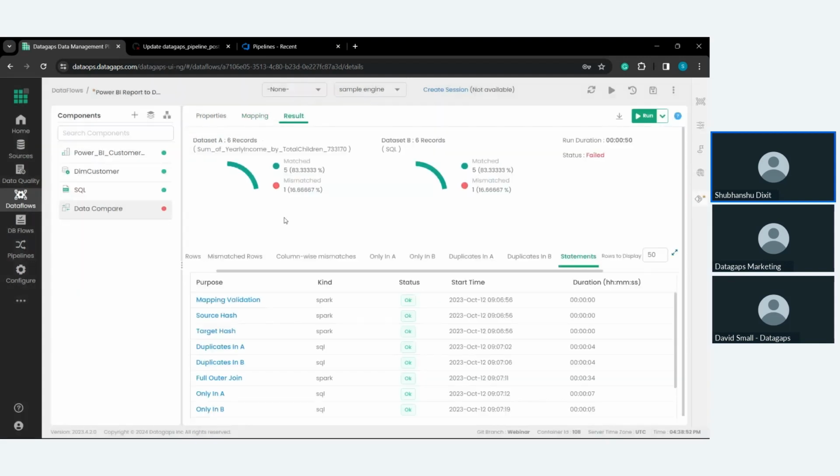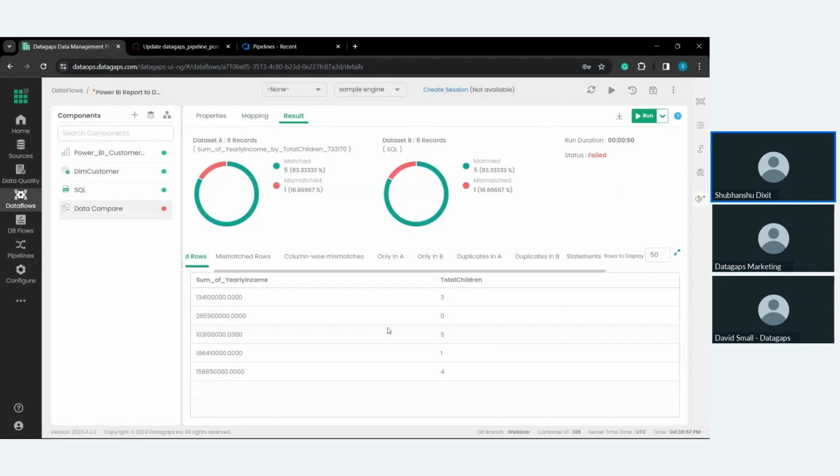And in the results, we see, hey, there's a bit of match and there's a bit of mismatch. The matched records are, well, most of them do match. But for total children too, there's a bit of mismatch that we see within our results. So from this point on, there are multiple things that we can do. Well, now that you've found something incorrect, and this goes back to the other use cases as well, what's next? Well, there are multiple things you can do. Maybe you want to raise a Jira ticket so that if something fails within my report in the morning, I want a Jira ticket raised immediately.